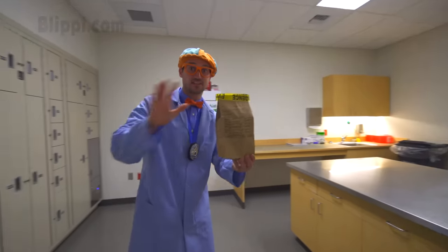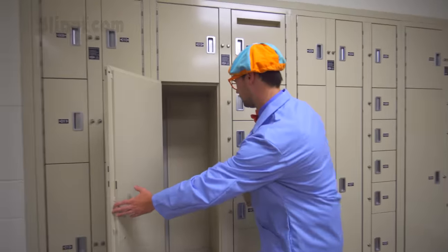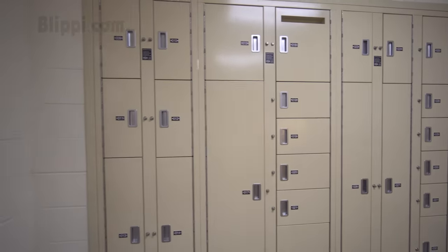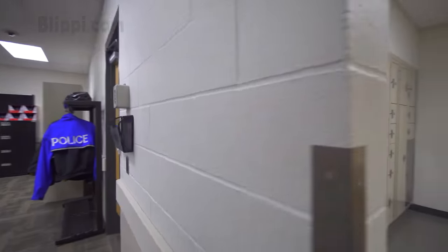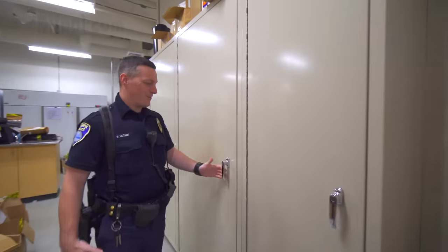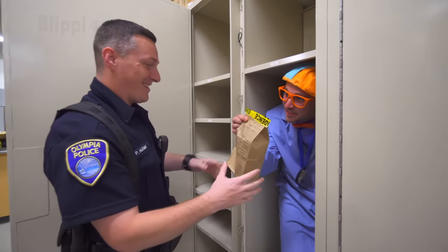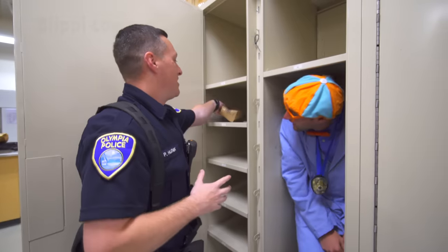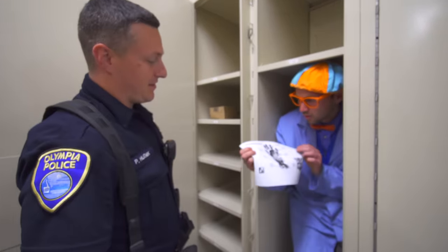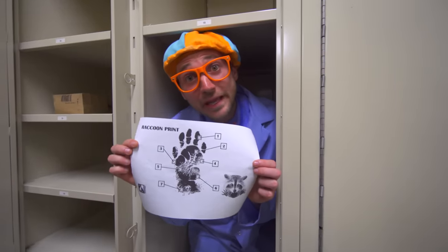Now that the evidence is all taped up and secure, we need to put it in the evidence vault. Whoa, here I go. What is that? Hello! Blippi! Hey, I have some evidence for you. Oh, thanks. We got the results back of those prints. Oh, whoa. Look at this. It's a photo of a raccoon! So a raccoon ate my lunch!